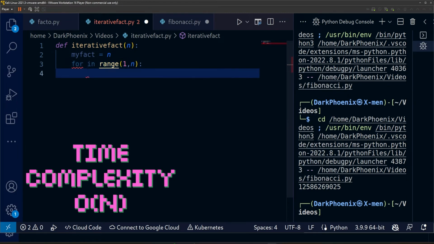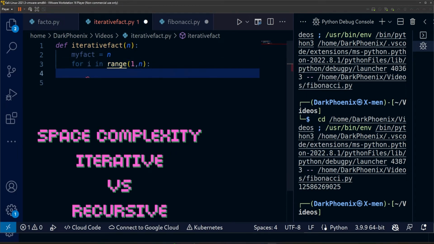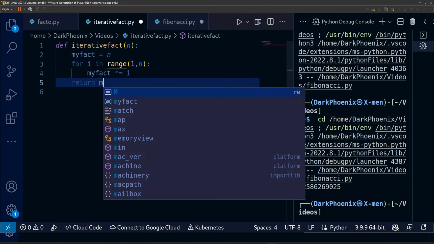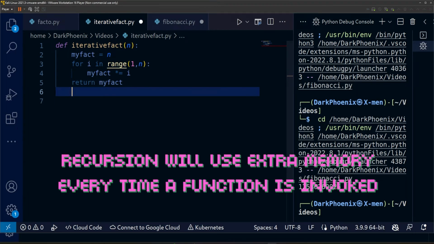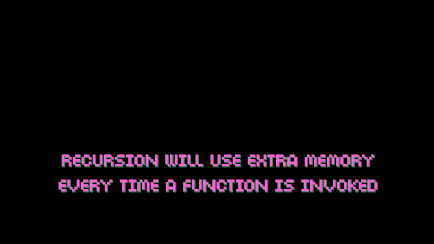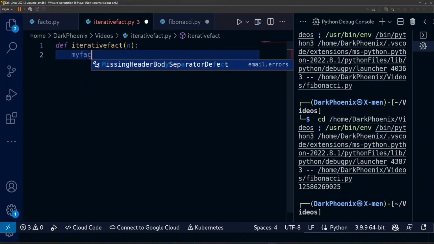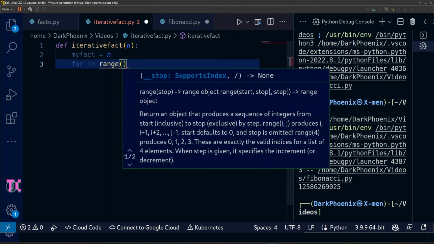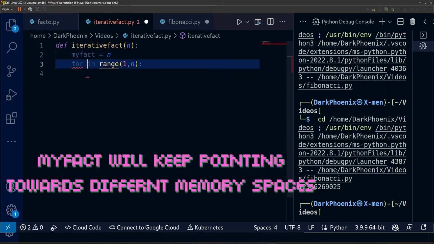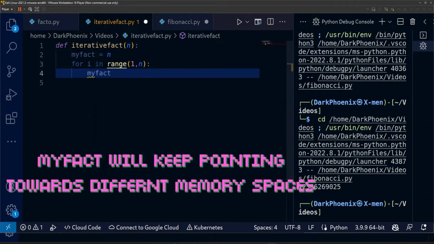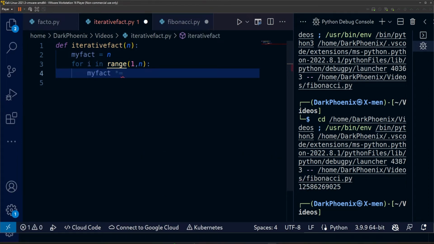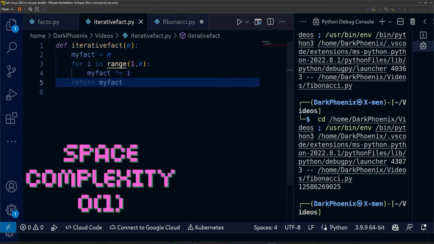The space complexity, on the other hand, is calculated a bit differently if it's a recursive approach versus if it's an iterative approach. In a recursive approach, a new memory will be invoked every time the function is called. So the space complexity is going to be O of n. The space complexity for an iterative approach, on the other hand, is simple. We are reusing the variable that is computing values every iteration. So in each iteration, the previously computed value in memory can be erased anytime, as the variable would be pointing to a new value in a memory. So in this iterative approach, the space complexity will be O of 1, which is constant.